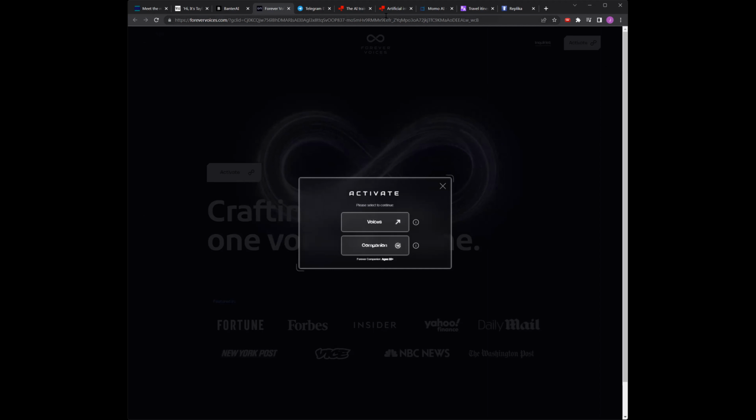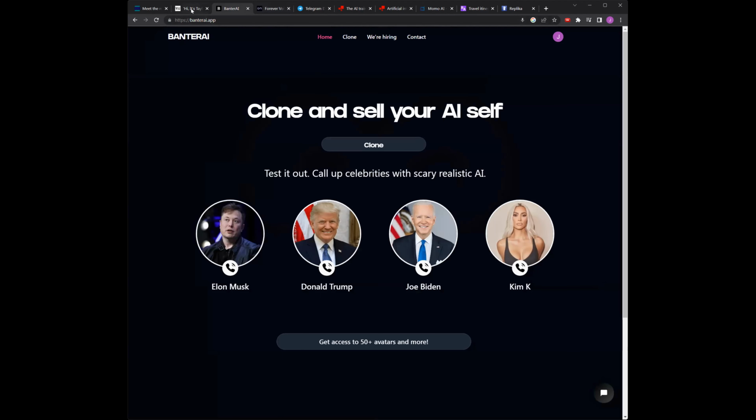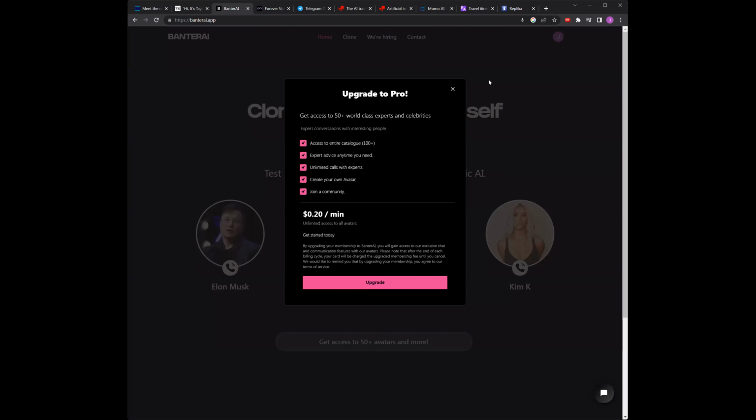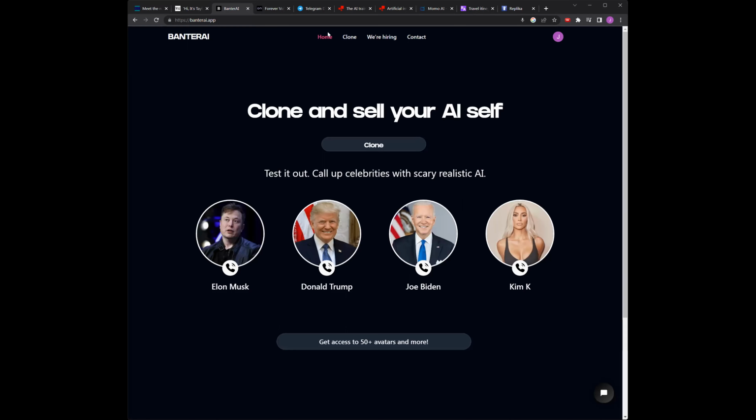What did they train on in terms of the content? I don't mean the voice itself, but in terms of the spoken content. So for this Banter, the article says that it was trained on YouTube videos, and then the makers of Banter AI went in, probably for the most notable figures, and tried to tweak the personalities so that it would make it more believable, and it wasn't just the voice. For Donald Trump and probably for all four of these people, their personalities were tweaked. And there's probably more. Let's see, who else do they? Oh no, okay. You can only talk to these four and do your little tests. If you want more of the people, then you're going to have to pay.